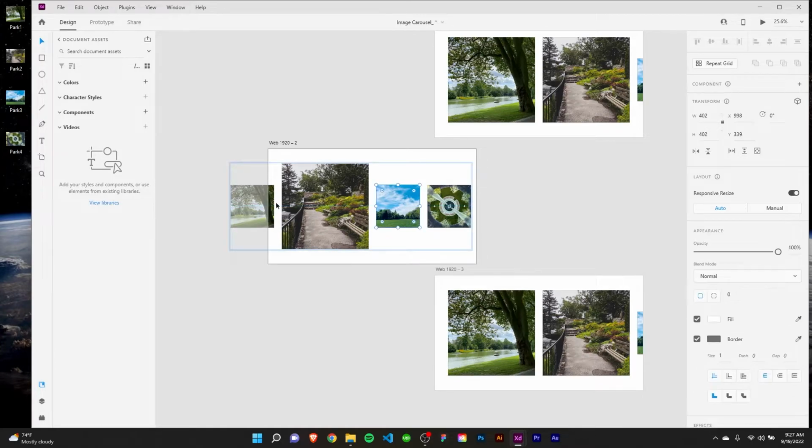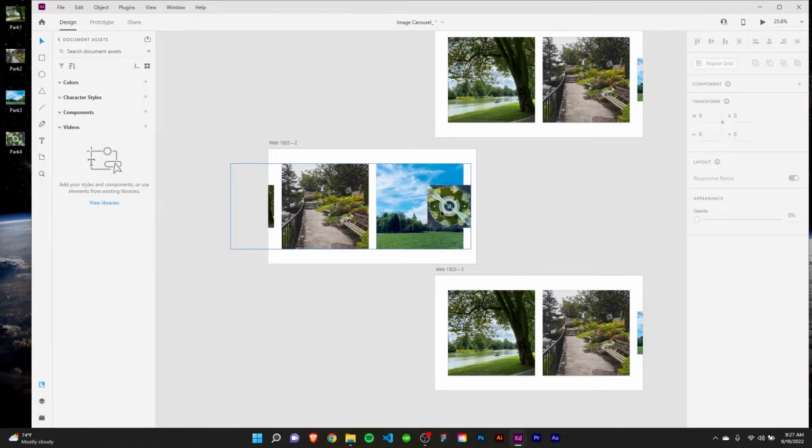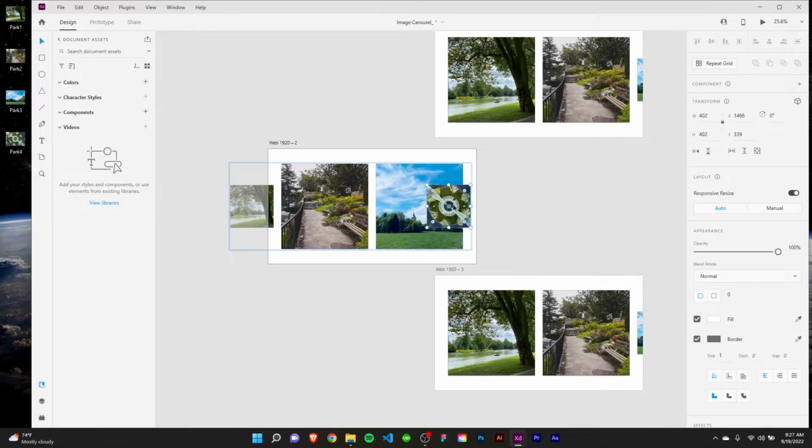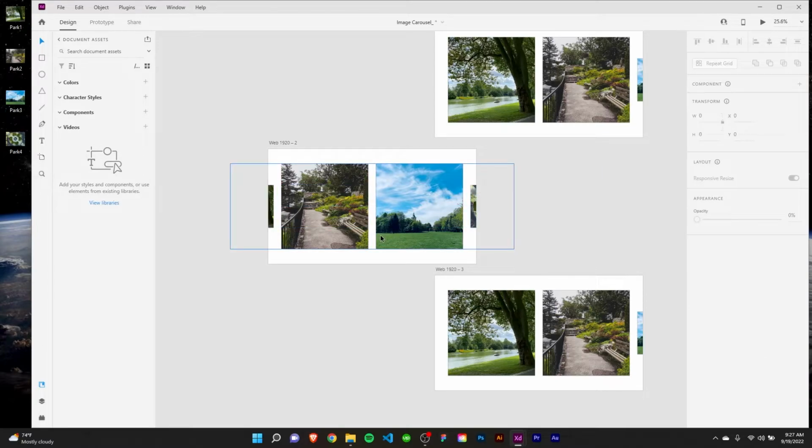We're going to increase this one to 804, and make sure it's centered and the spaces between. And then this one, we're going to just move it to the side, make sure it's centered. Okay, perfect. So this looks about right.